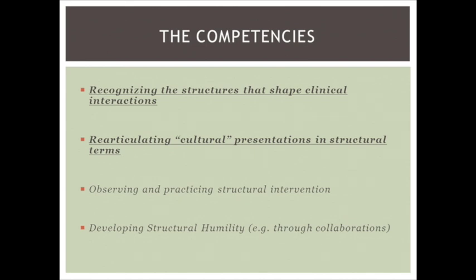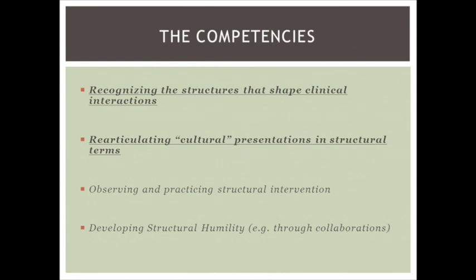So the first step is just to even see structures. The way that we generally treat patients and describe patients in case reports doesn't necessarily include the context that the patient is coming from and the structural barriers to their care. So the first step is to put that into the way that we look at patients and describe them to each other. And that gets to the second point, re-articulating cultural presentations in structural terms. So in thinking about disparities, when we present cases, we start to describe the structural factors that may get in the way of their healthcare or facilitate their healthcare.